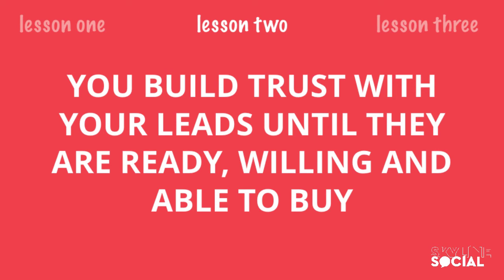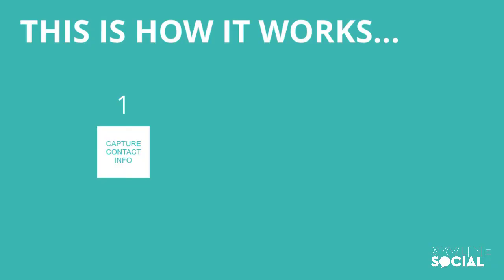And there is a process that your leads will need to go through so that they can actually buy from you. And I'm not going to spend too much time on this now, but I just want to give you the overview of how it works, just so you understand the full picture. So the first thing that you do once you generate a lead on Twitter and give them that free piece of content is you capture their contact information. The second thing that you do is you follow up with them through email marketing.